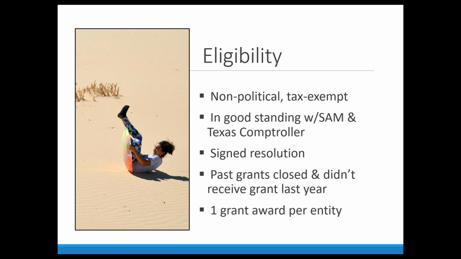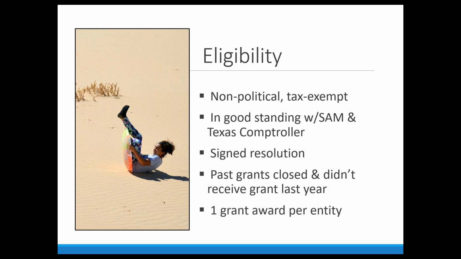Continuing with eligibility, anybody who has received a past grant in this last funding cycle, so if you are awarded a grant in March of 2023, you will not be eligible to come in this round. You need to wait at least until the next grant funding cycle, as you cannot have multiple grants at the same time for this grant.